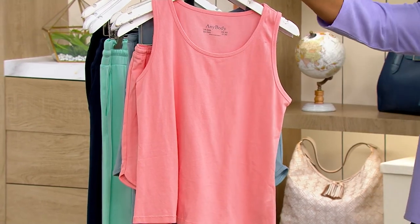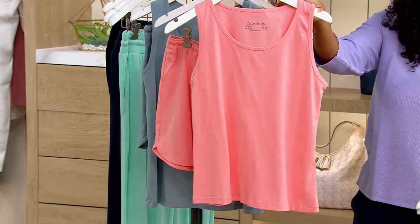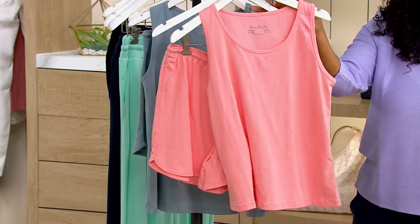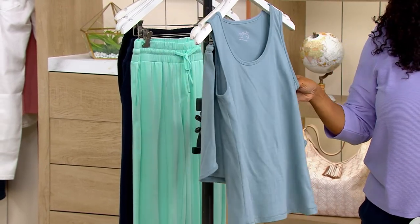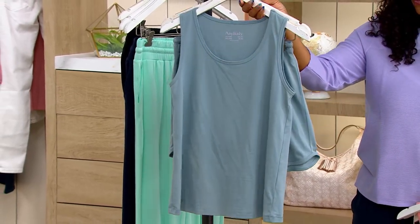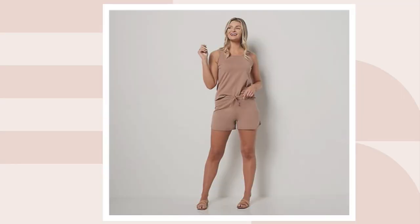Here it is in what we're calling Peach — it's more on the pinky side of the peach. Fewer than 400 left in the Peach to go around. The Cadet Blue — gorgeous in this Cadet Blue, this one was popular too. Fewer than 200 left to go around in this Cadet Blue. And then we have Almond, which is our last option — fewer than three dozen left in Almond.